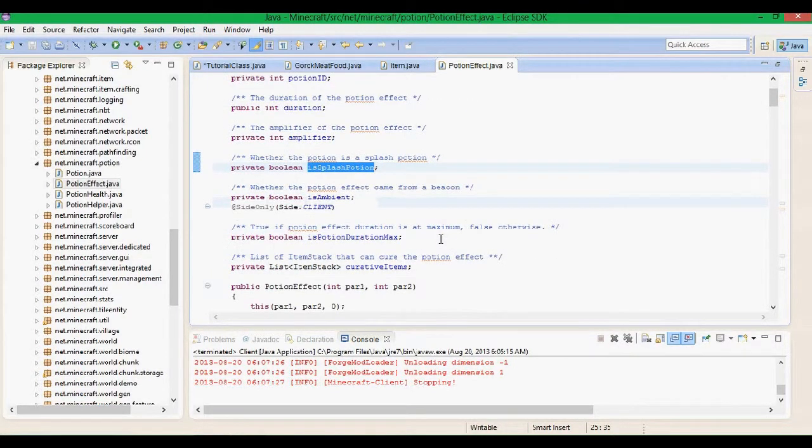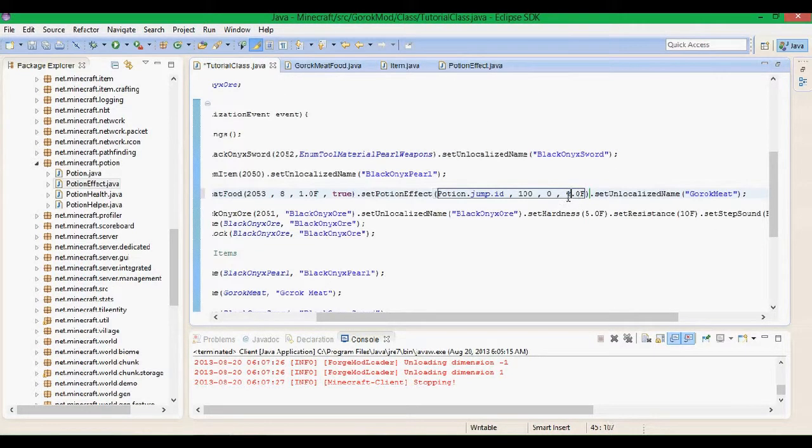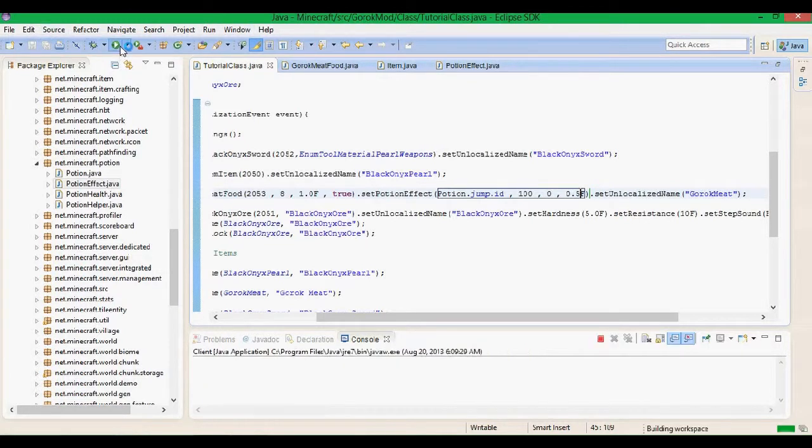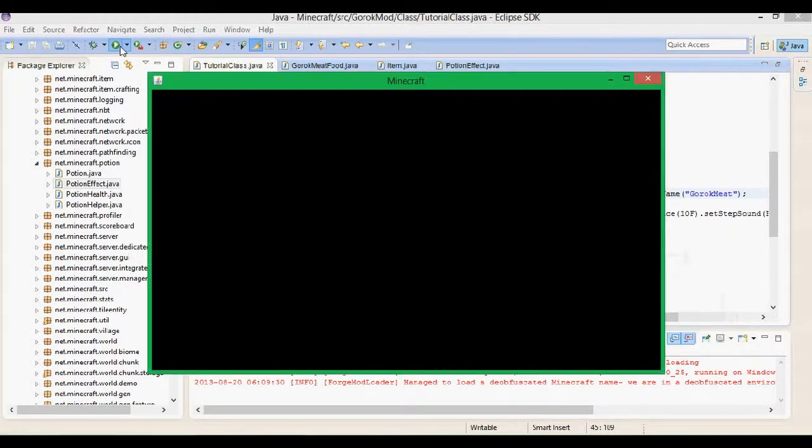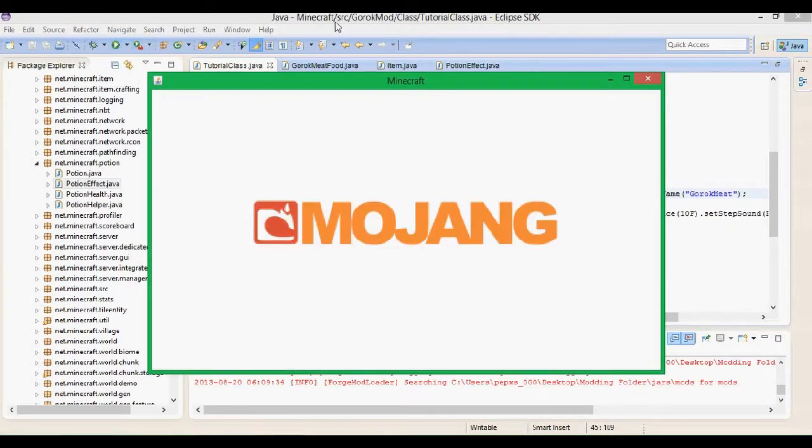Is it a splash potion? Nope, it's not a splash potion. So I'm gonna put it as 0.5 and save it and run. So now the potion effect might work. So let's just wait.